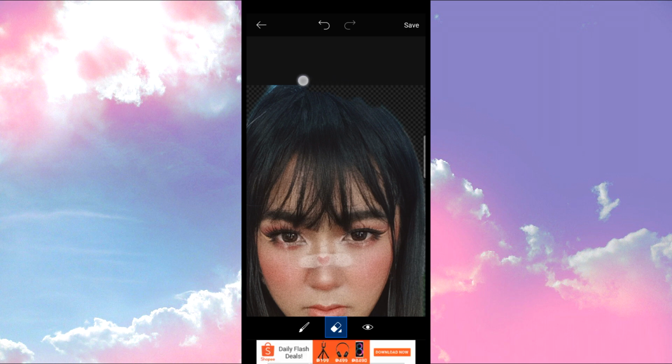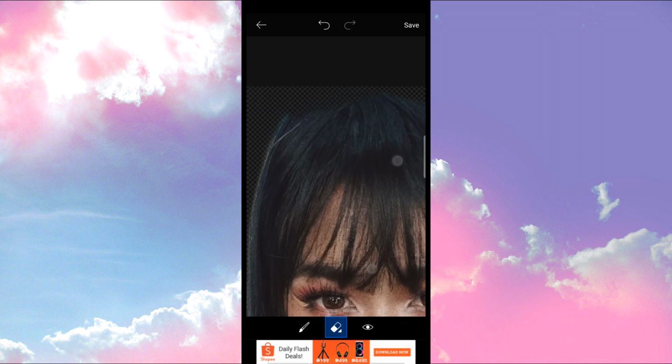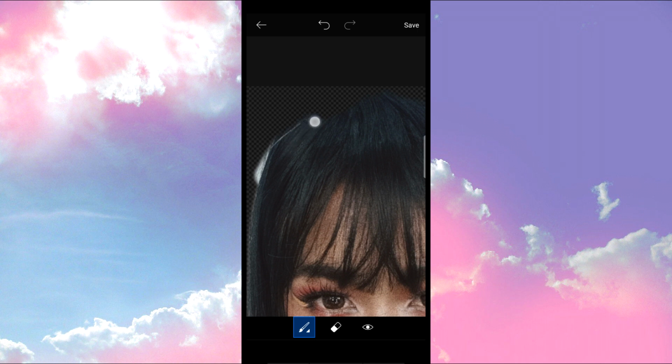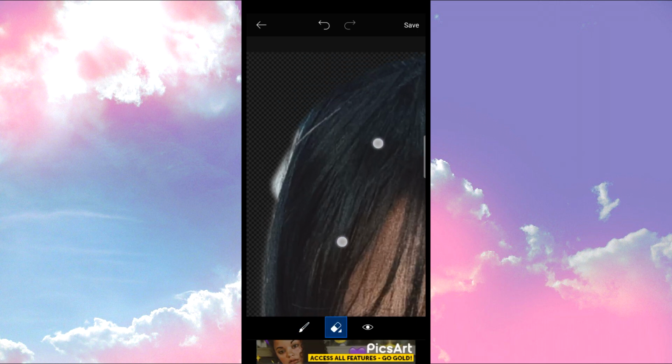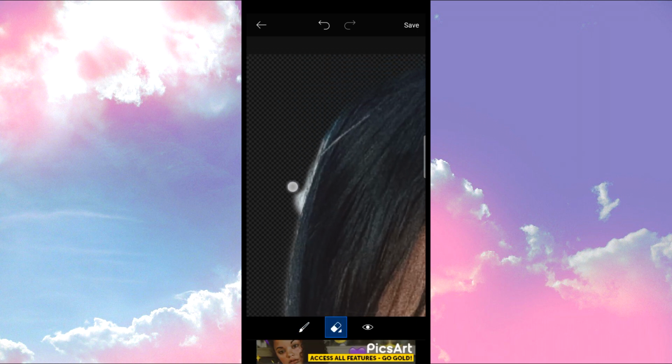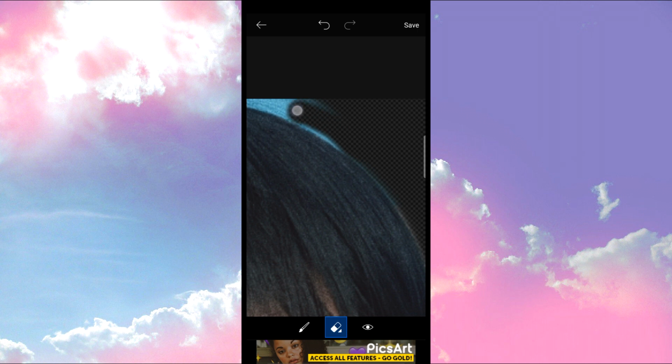So, once na-click nyo na yung mata sa gilid, you just need to press that eraser na parang button. Yan yung magpapa-erase sa parts na ayaw nyo makita sa cutout ninyo. And if you're going to click on the paintbrush naman, yan yung magpapa-draw ulit doon sa dinelete ninyo. So, pwede kayong mag-super precise dito, pwede ding hindi, depende sa likings ninyo. But in my case, I love it to be very, very precise. So, kaya ayan, zino-zoom in, zoom out ko para at least mas malinis talaga siya.